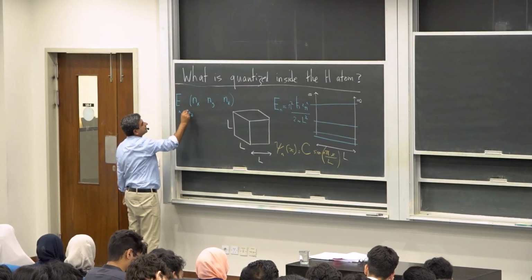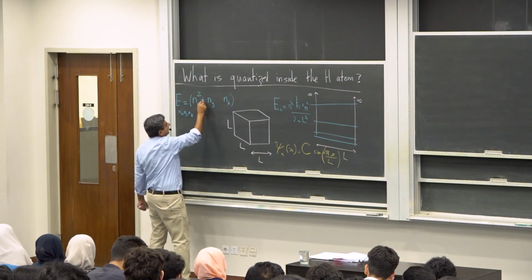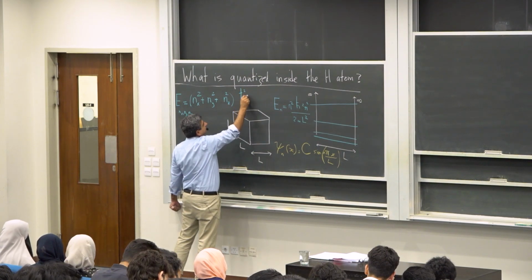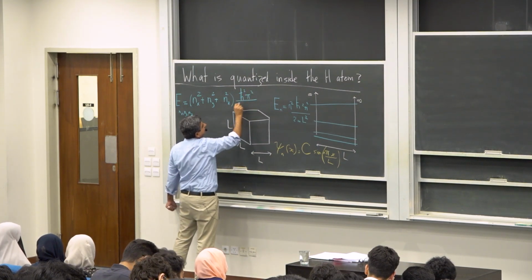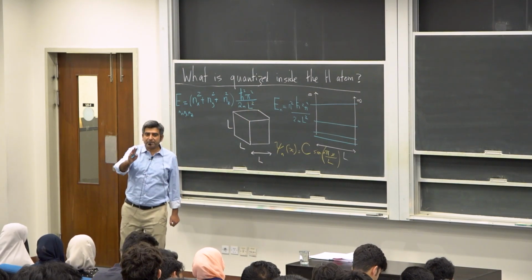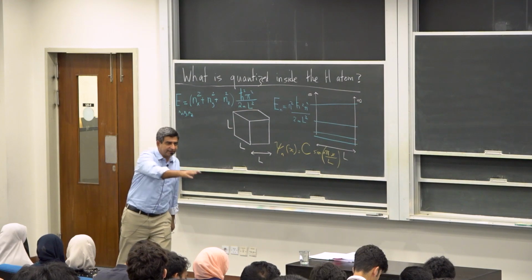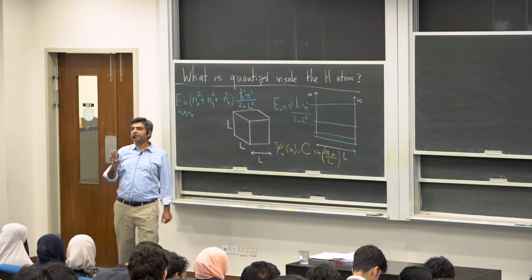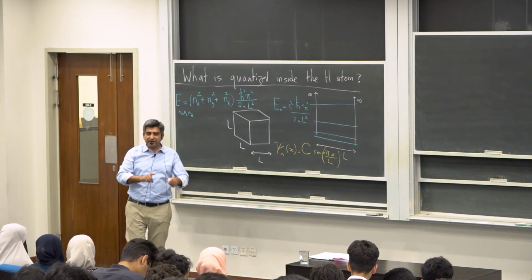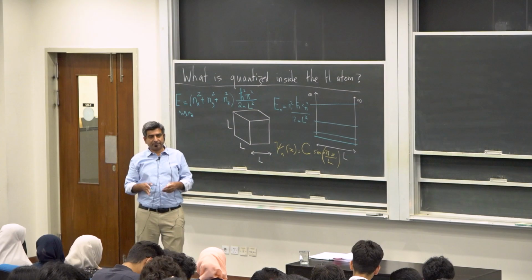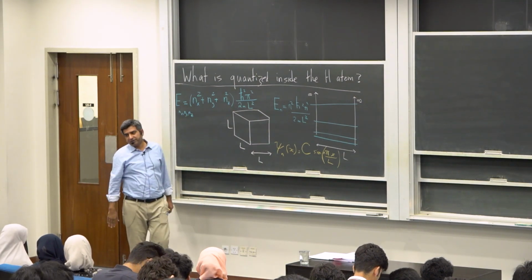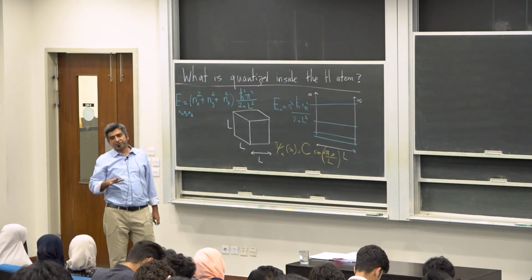Each one of them is an integer, and the energy is given by nx squared plus ny squared plus nz squared times h bar squared pi squared over 2mL squared. Correct? Three quantum numbers, nx, ny, and nz. Why do we have three quantum numbers? Because it's a three-dimensional system. For a two-dimensional system, if I had a 2D well, I would have two quantum numbers. Some of these energies will be equal, even though the quantum numbers might be different. So those are degenerate energy levels.